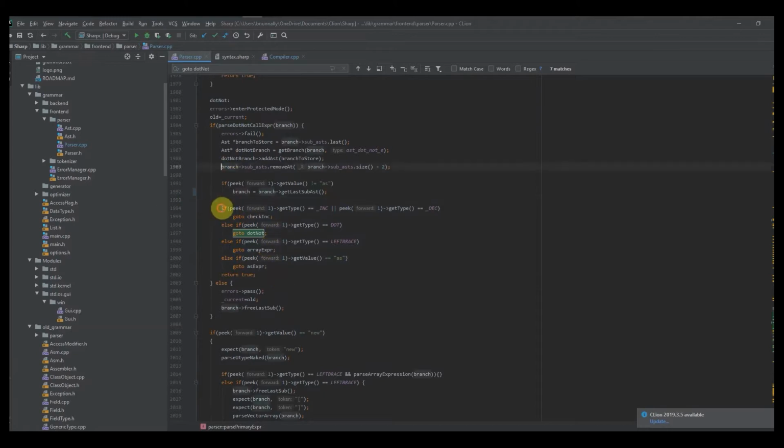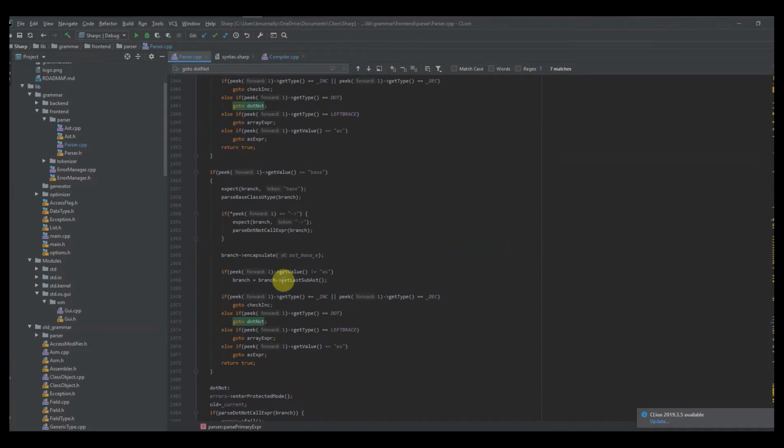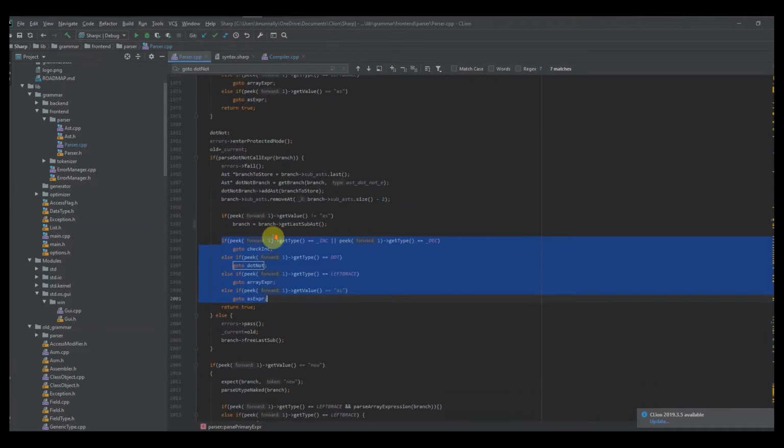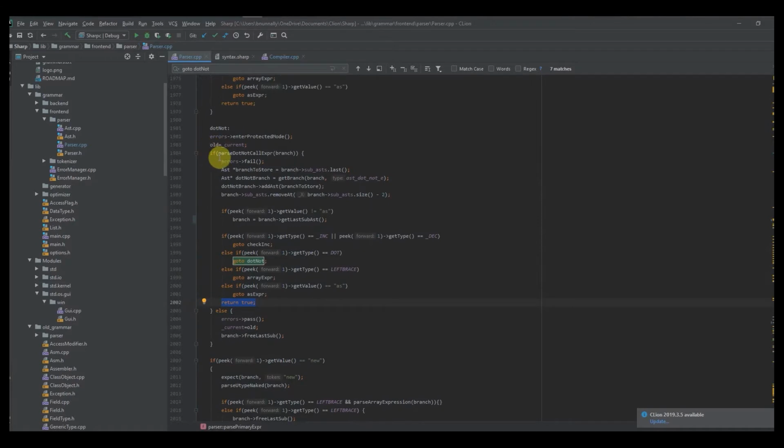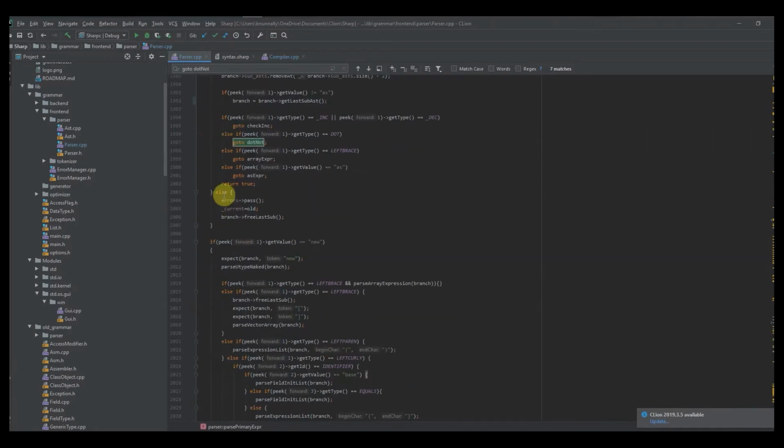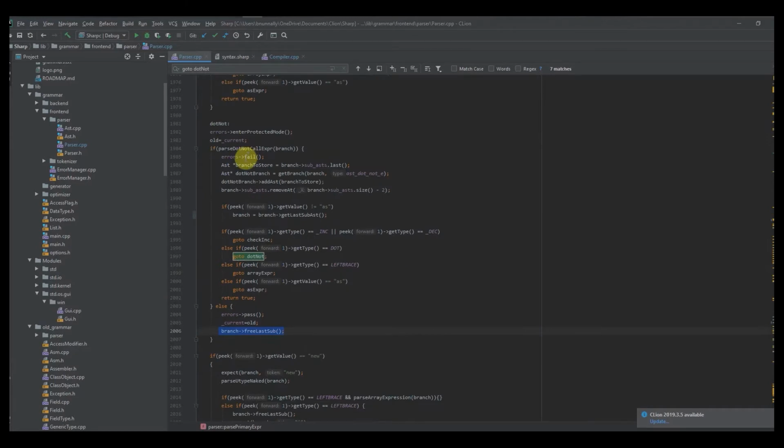But yeah. So once we process our normal statements that we usually process after a successfully parsed expression, we, of course, return true because we successfully processed everything. After that, if we did not process a dot notation call expression successfully, we want to ignore the errors by passing, reset the current token to whatever the old token was, and we free up the last sub AST because obviously this function created a sub AST.